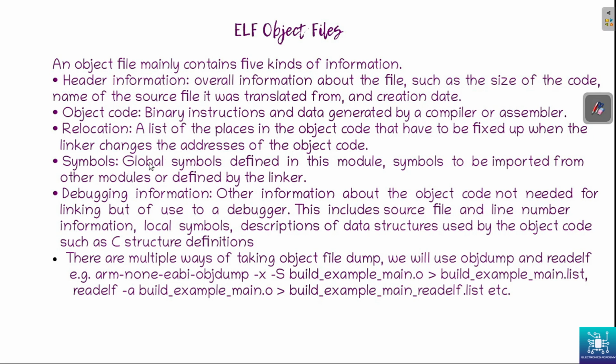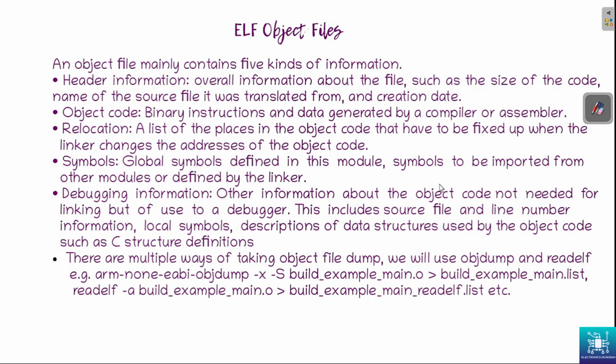Then you have symbols. The symbol section will have global symbols defined in this module, and symbols to be imported from other modules or defined by the linker. So symbols will be your global variables and function names. Not local variables. Global variables are considered symbols. Function names are considered symbols. We'll see that shortly. Then comes debugging information. We discussed this.